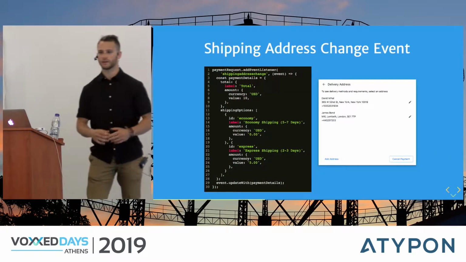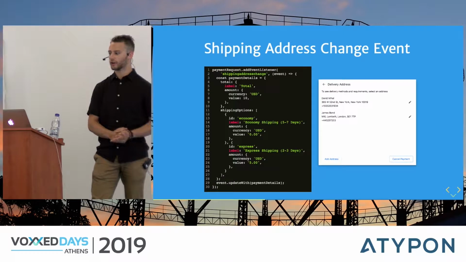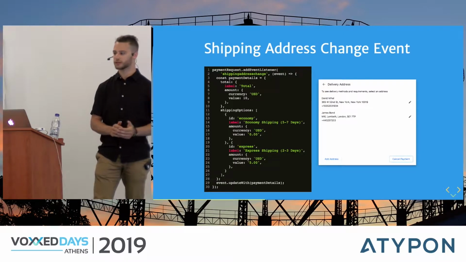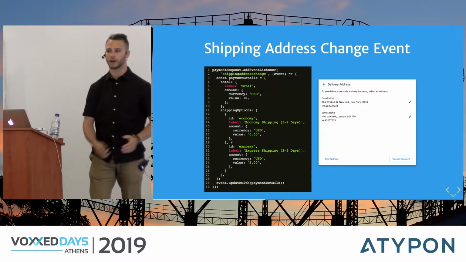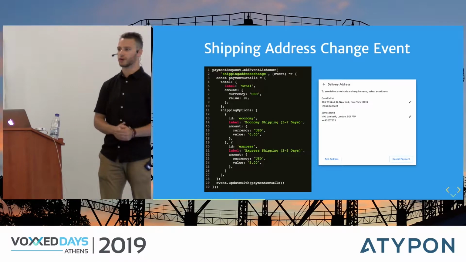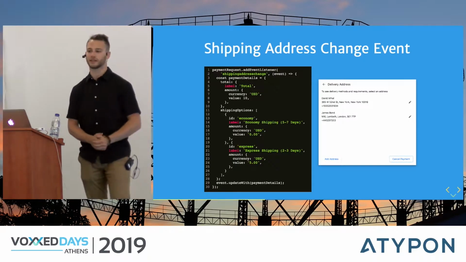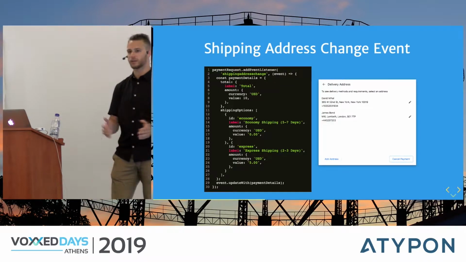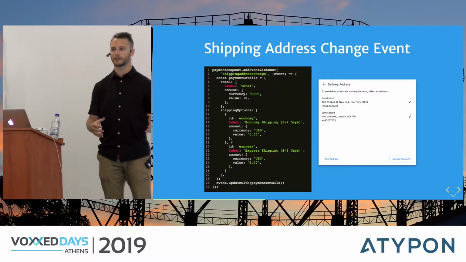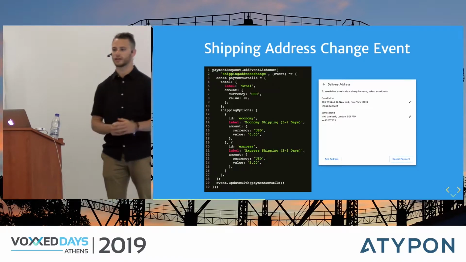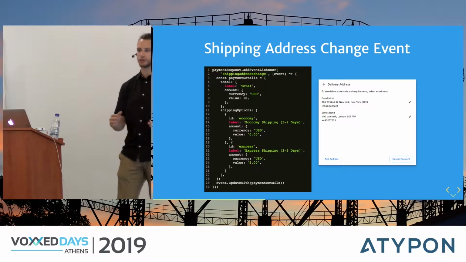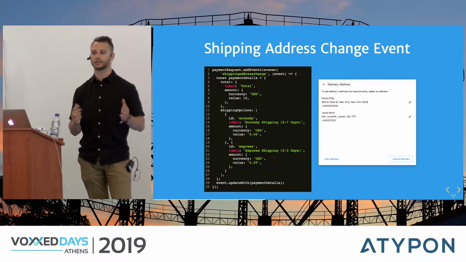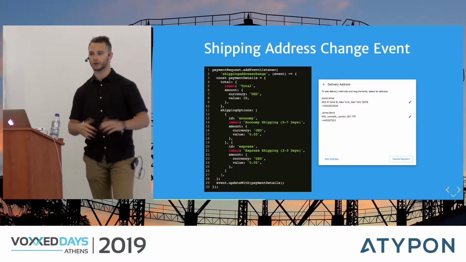Next, I'm going to go over the two different events that are available on this payment request object. The first one is the shipping address change event. So this would be fired when you've displayed a payment request form to the user and they select their delivery address. At this point, mainly what you want to do is calculate the shipping options that are available to them. The express shipping or normal shipping, the different prices of that. And you can also set the shipping options to null to indicate that there are no shipping options available.